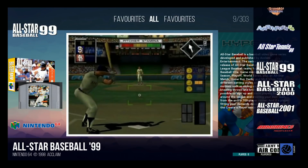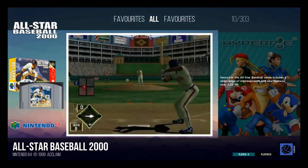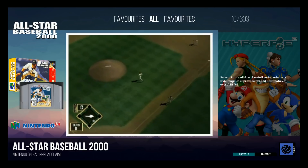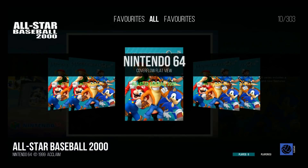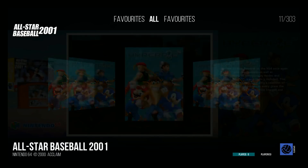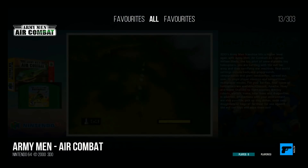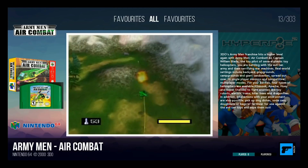I like this a lot. A lot of these features kind of remind me of LaunchBox a little bit, but this is for the Raspberry Pi 3. You can see on the left side there you have the Nintendo 64 cart, box art, and logo, and then on the right you have your metadata. So I'm going to hit that upper right trigger again — or actually hitting the bumpers — and now we have cover flow. When you hit up and down you can go through all the games. This reminds me a lot of the iPod when they first introduced cover flow — really cool feature right there.